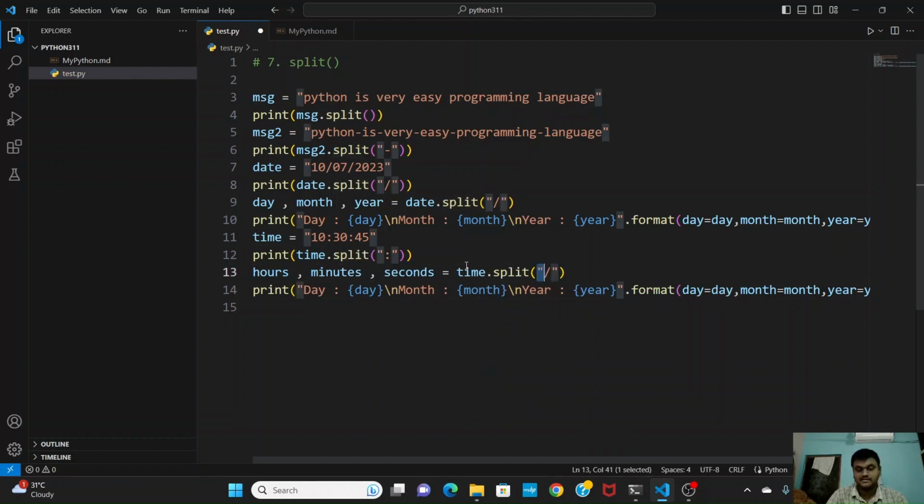This one is not slash. This one is colon. This one is seconds, one is minutes, this one is hours.